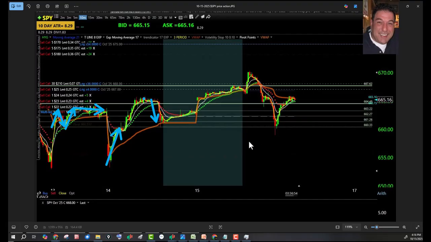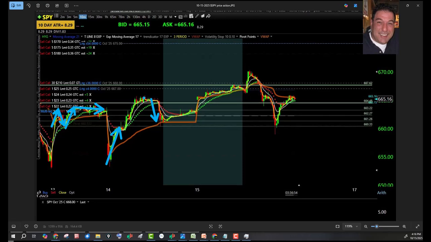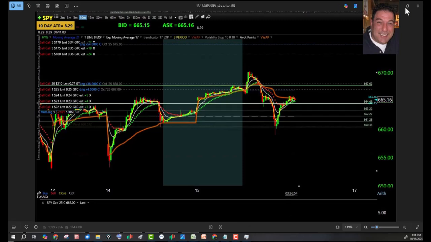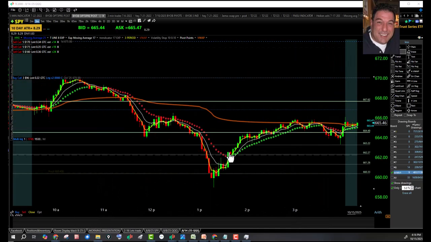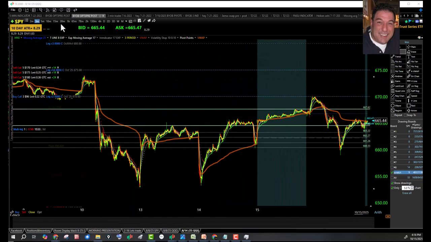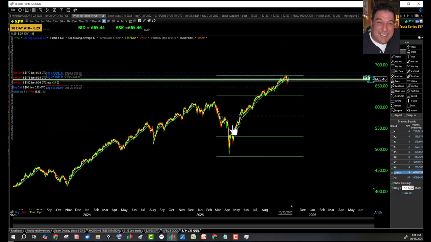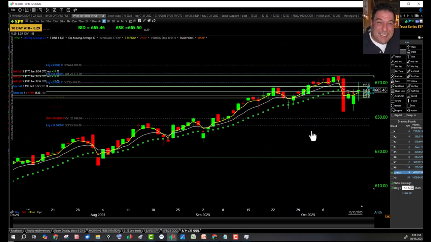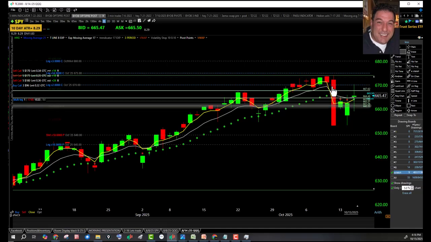Not to mention, let's go back and look at the price action here. Let's take this off. There's one more clue to tell you to buy the dip, to give you the courage to buy the dip, and that is looking at the price action from the day before. Let's go to the daily chart. Big red candle, no follow through. Igniting candle down with no follow through. Look, they failed here and they failed yesterday. No follow through, and they even tried to follow through here, but they failed to make a significant lower low.